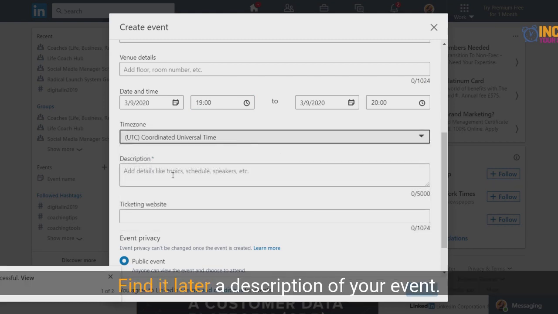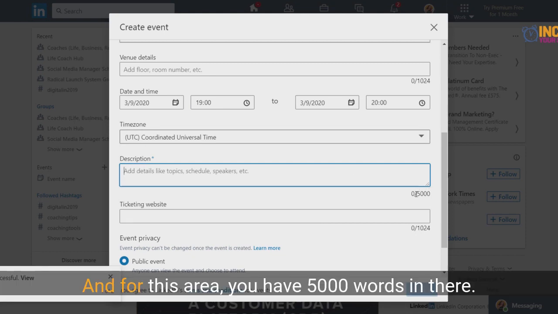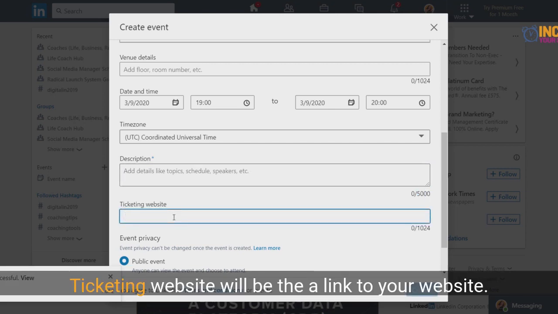I'll find it later. A description of your event: all the details, the topics, what's happening during the event. For this area, you have 5,000 words. Ticketing website will be a link to your website.